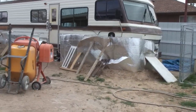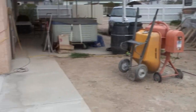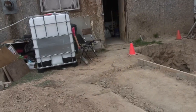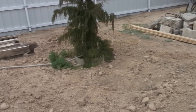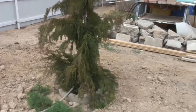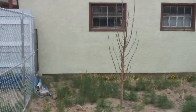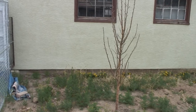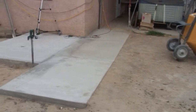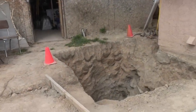There's the lunar lander. Caleb's getting ready to go to work. Everything's coming together here. There's the Ebenezer tree. We built that tree. And here is our apple tree. I spun around a little fast. Yeah, making everybody sick here. Okay, now I just want to get a good look around so you can see.